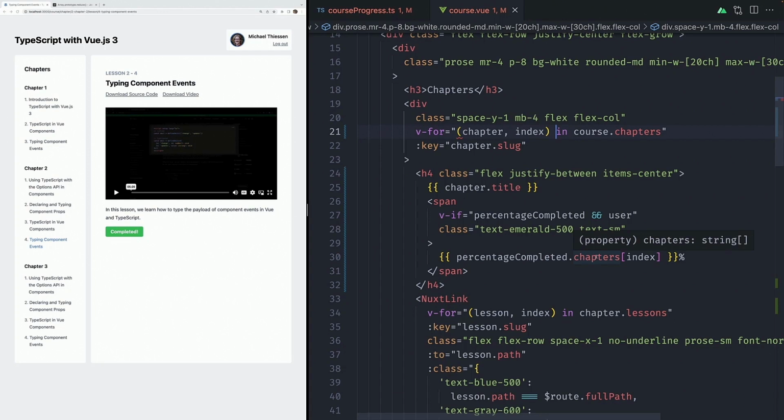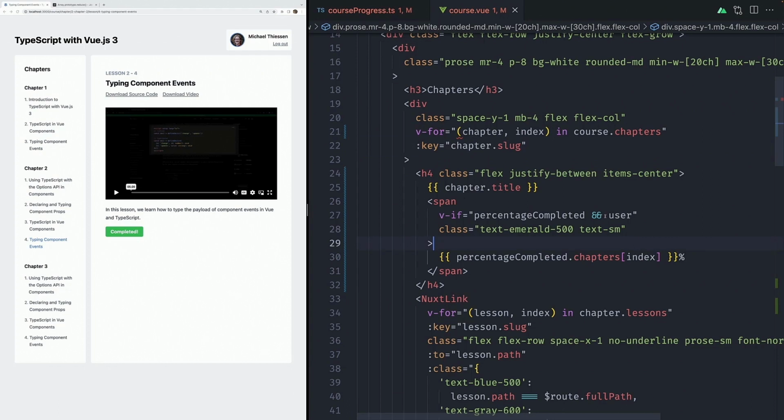And so that way we're able to index into this array. Now, I actually debated whether or not we should, instead of using an index, use the chapter slug and make this chapters array into an object. And it would complicate the implementation just a little bit, but it might make it a bit more reliable and more robust. But I think it's probably fine the way this is right here with the index and using an array. And so I just decided to keep it this way.